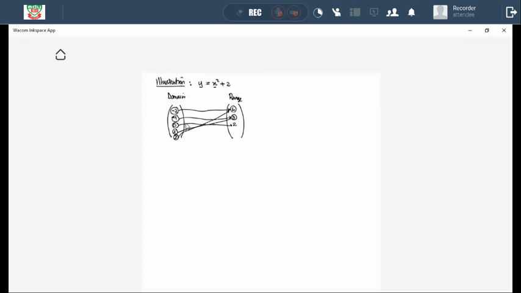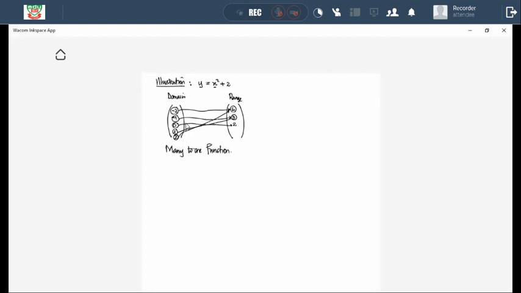Right, now looking at this, if you were to arrange them in terms of ordered pairs, the same thing will come out. But look at this. I'm observing that many elements of the domain, meaning -2 and 2, are associated with one element of the range. So this function is called a many-to-one function.